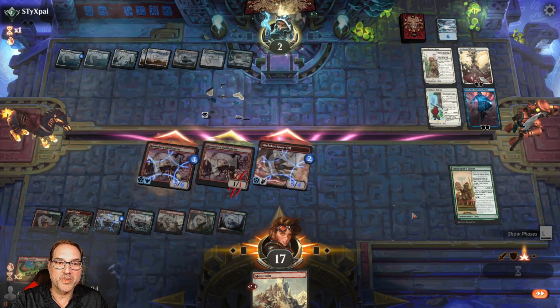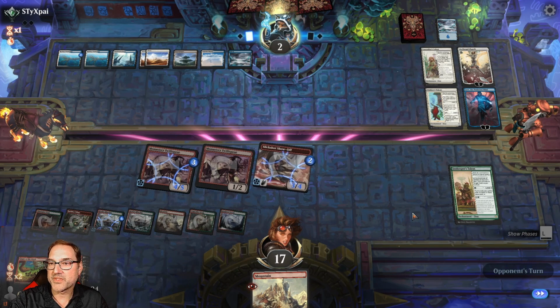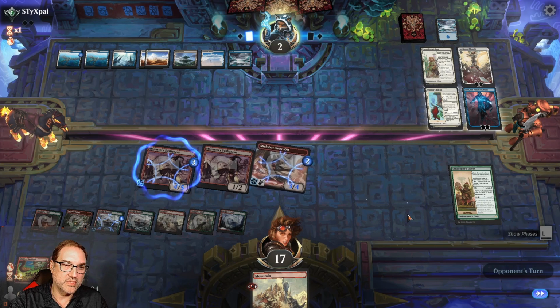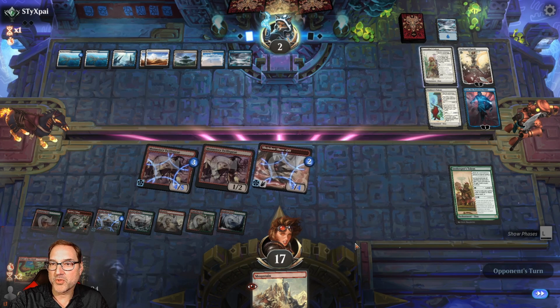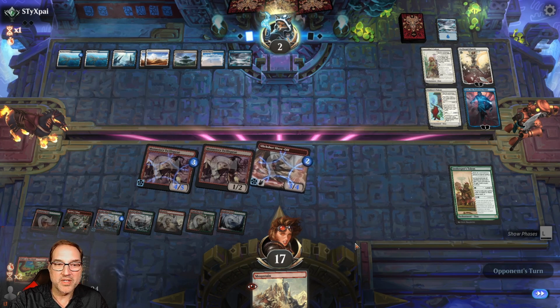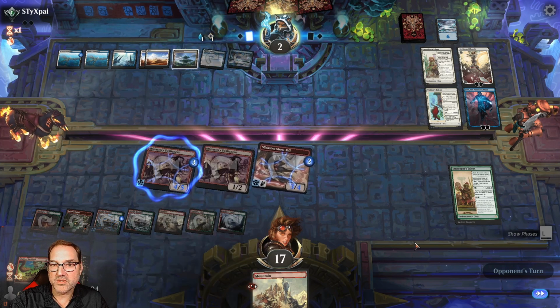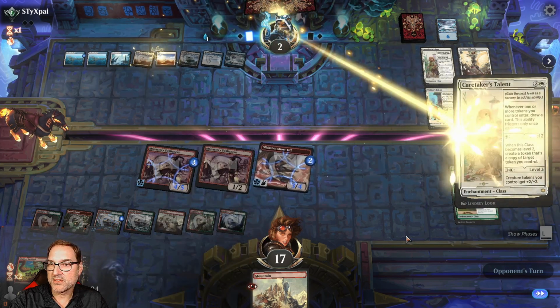They go to 2. And it's all going to come down to whether they can board wipe us again or not. I mean, the fact that we got Manifold Mouse coming helps. And we can level up Innkeeper's Talent if we want to here to get that second activation. Or we've got our Restless Ridge to Ridgeline to help us out there.